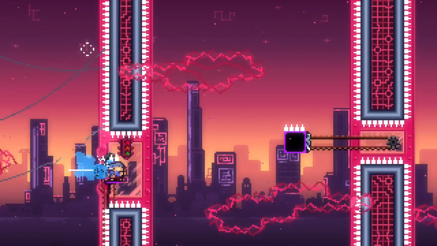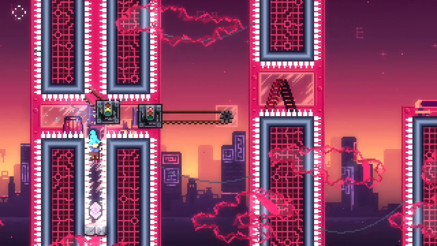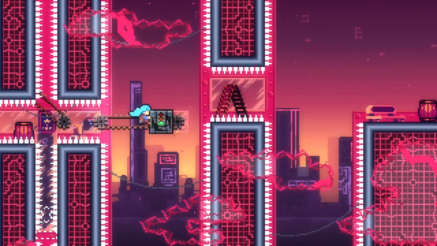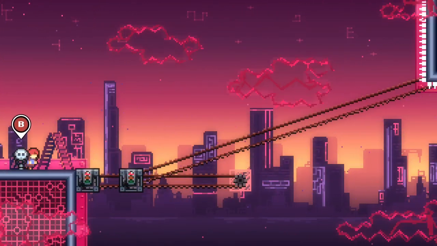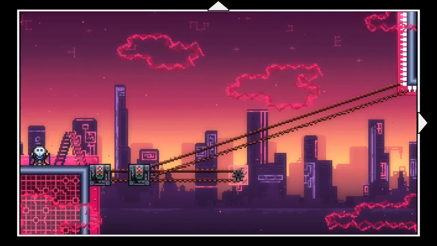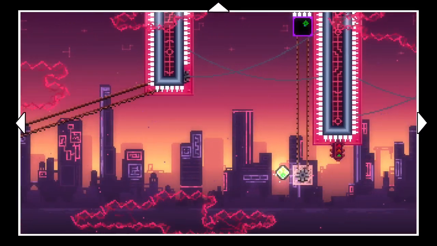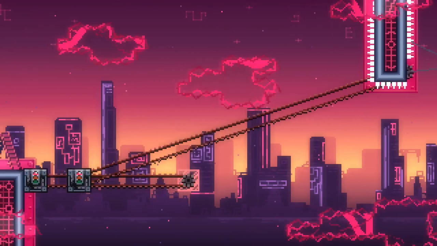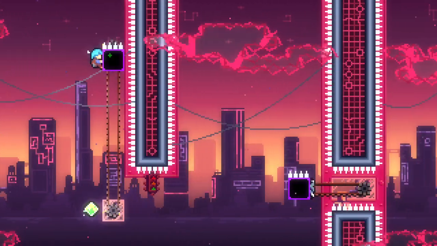Haha, that feels good to pull off. Ah, made it. Yes! Yes! Oh, this is gonna carry us right up into those spikes. So, what I have to do is I have to hop on the second one first, then hop back, I think. So I'm gonna try. It worked.